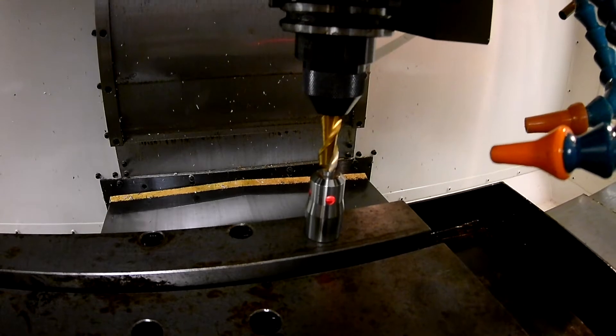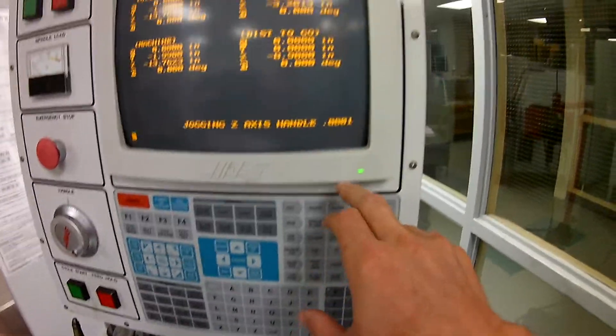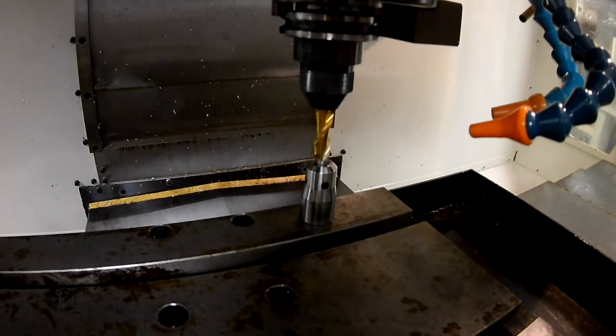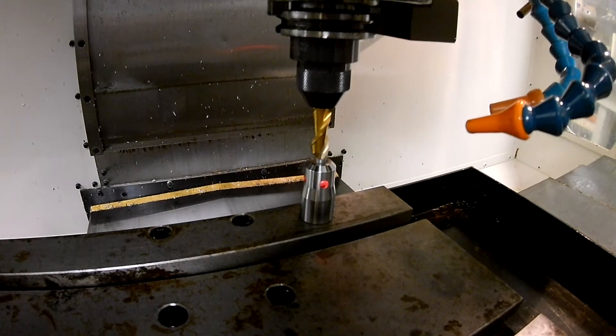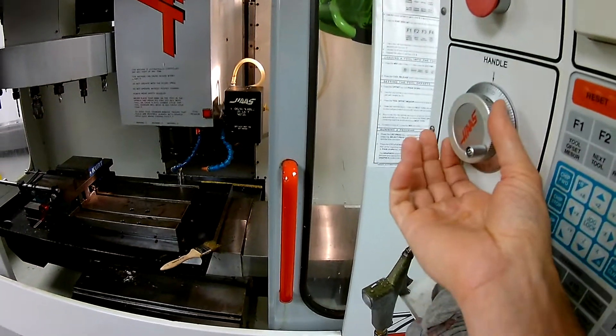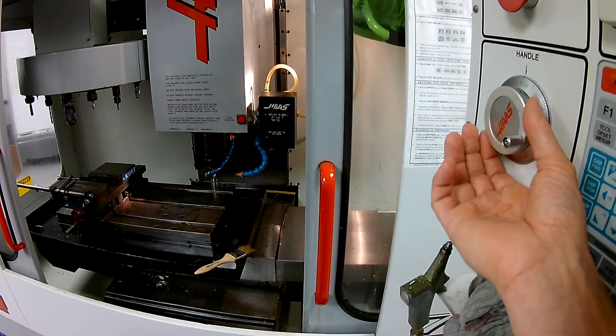Now it's touching and illuminated. At this point I'm going to back up and put this into tenths — moving much more fine. I can back it up and you can see the illumination going away. I'm going to bring it down until I have solid illumination, one click at a time. Working the handle — going up, you can see the illumination go away; down a little bit, and I've got solid illumination right there. One click at a time on tenths.